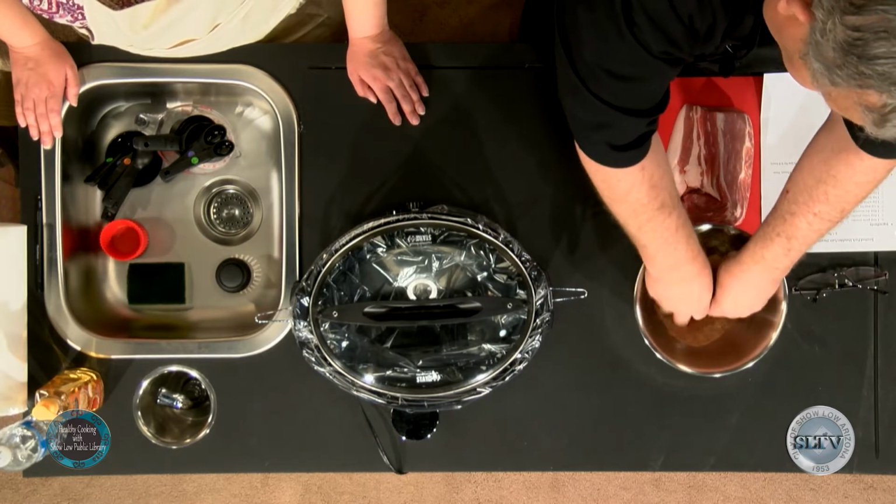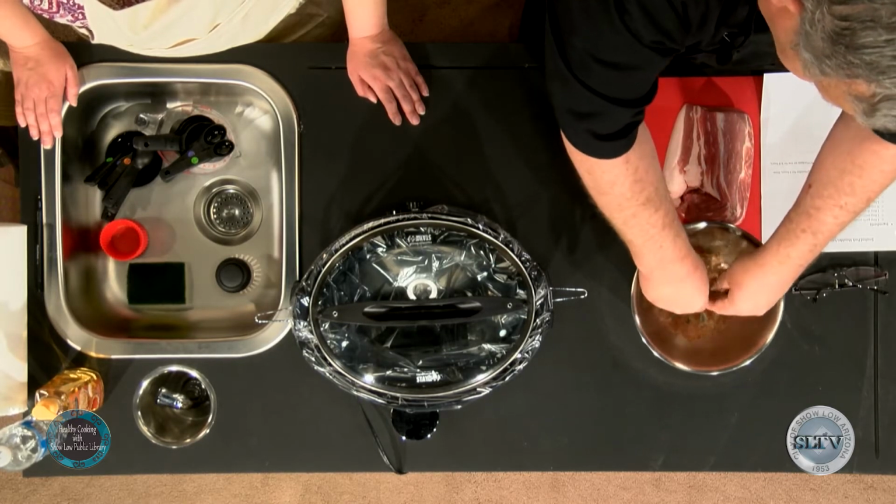We want it mixed really good all the way through. Break up that brown sugar as small as you can get it. If you want to break up the brown sugar ahead of time, you can.